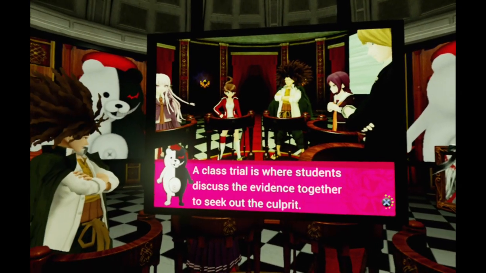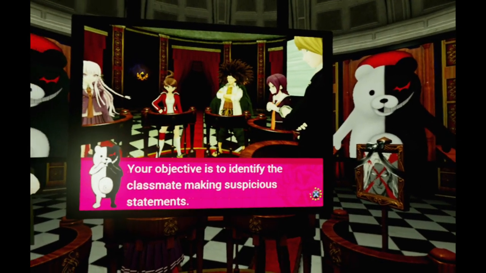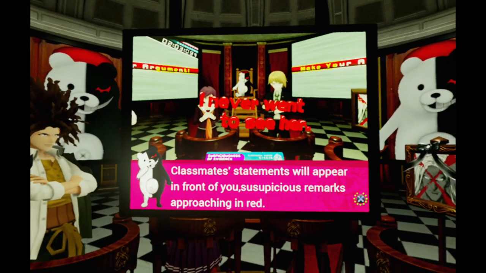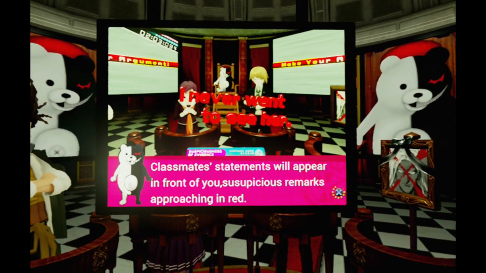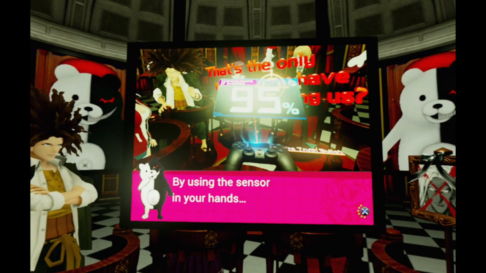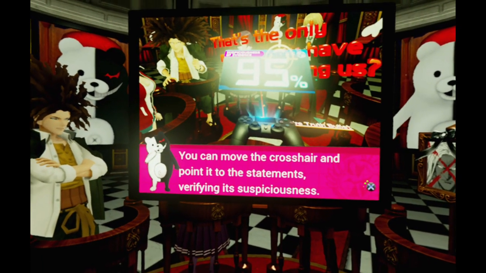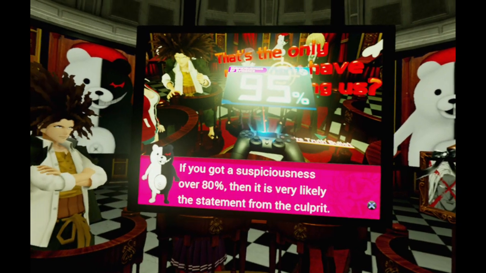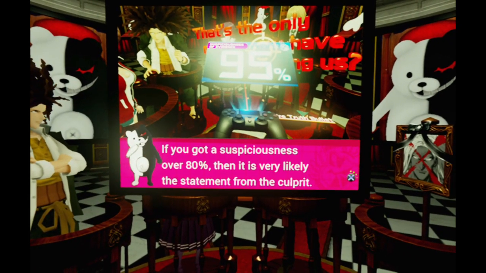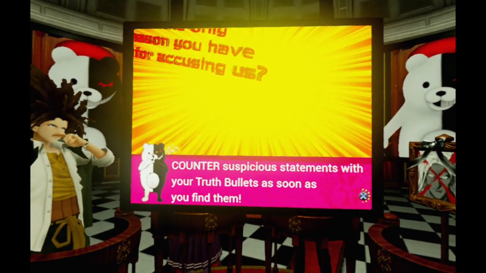Regarding the class trial, the class trial is where students discuss the evidence together to seek out the culprit. Your objective is to identify the classmate making suspicious statements. Classmates' statements will appear in front of you, suspicious remarks appearing in red. By using the sensor in your hands, he means the controller, you can move the crosshair and point to the statements, verifying their suspiciousness. If you get a suspiciousness over 80%, then it is very likely the statement from the culprit. Counter suspicious statements with your truth bullet as soon as you find them.